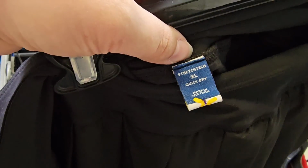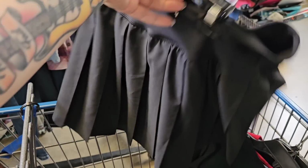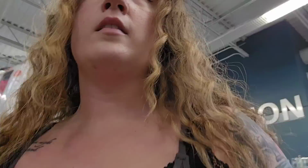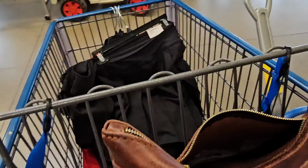And then I found this for myself, or if it doesn't fit, I'm just going to list it. These little tennis skirts are super popular right now. This one's pleated. It is an Old Navy, new with tags, extra large. Okay, I got over here after she put the rack away on the shelf, so I'm going to break my own rules and blitz through these shelves real quick, looking only for the red. That was totally not worth it. I found zero items. Okay, we ended up with just four items and we are heading out.